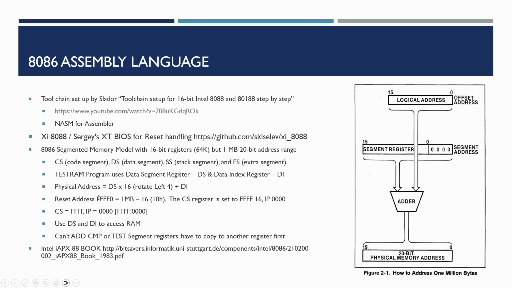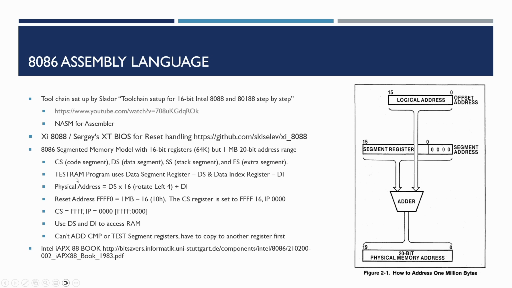The 8086 is a 16-bit processor, but is able to access 1 megabyte, or a 20-bit address range. The way Intel did this was by a segmented memory model. What this basically means is that in addition to the normal 16-bit registers you might be familiar with, there's an additional set of 4 registers known as the segment registers. There's a code segment for the executable code, a data segment generally for accessing the data, a stack segment for manipulating the stack, and the extra segment, which is normally used for extra data.